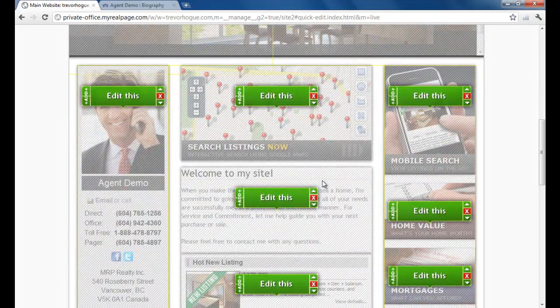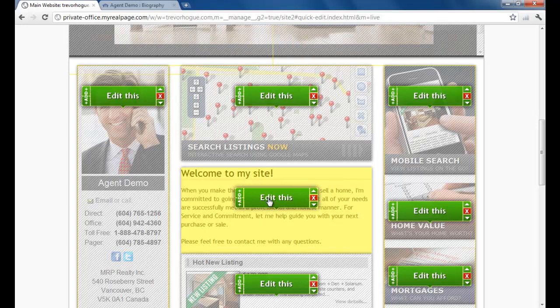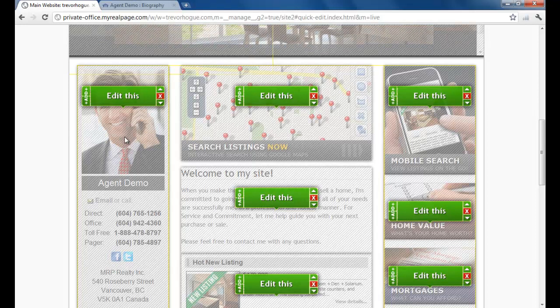So the nice thing about editing these weblets is that every weblet is edited the same way. The only difference is, obviously, depending on the weblet, you're going to be presented with different options. So if we're editing text, we're just going to be given a basic text editor, and we can go in and make our changes to the text. If we're editing our contact info weblet, we have a bunch of different options. Do we want to show our social media icons? Do we want to show our office address? Do I want my photo at the top of the contact info or at the bottom? So again, still edited the same way. It's just depending on what we're doing or what weblet we're editing, we are presented with different options.